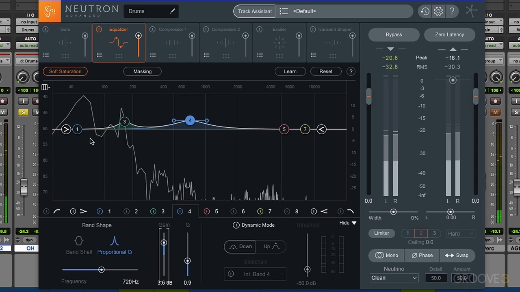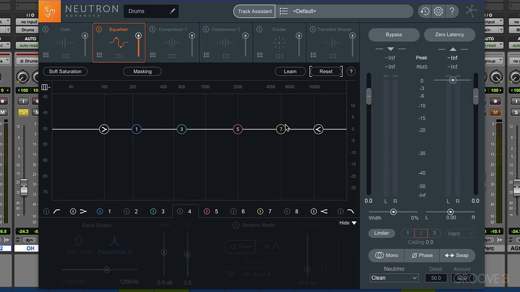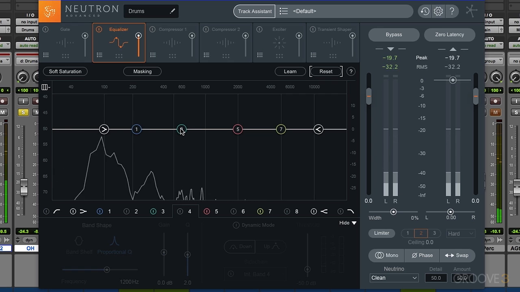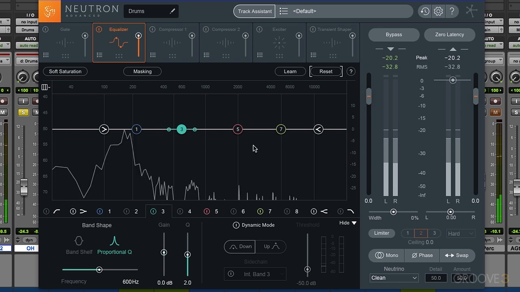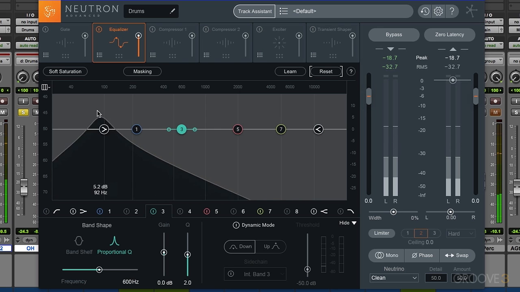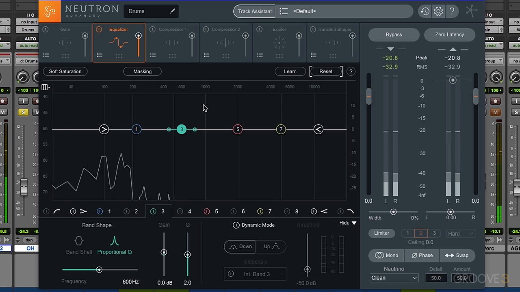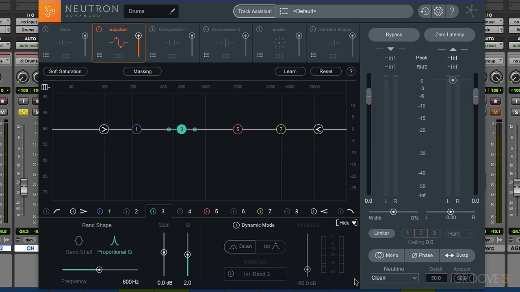And if we want to reset the entire EQ, we can push reset. And we're done. Now I can also solo these bands or solo different frequencies. And I can do this by holding the option button on a Mac. So here is what band number 3 sounds like soloed. Again, just holding option. Or if I click somewhere else besides a node, I can audition that frequency. If I want, I can also fold away or hide those detail views and just get a big spectrum analyzer here.